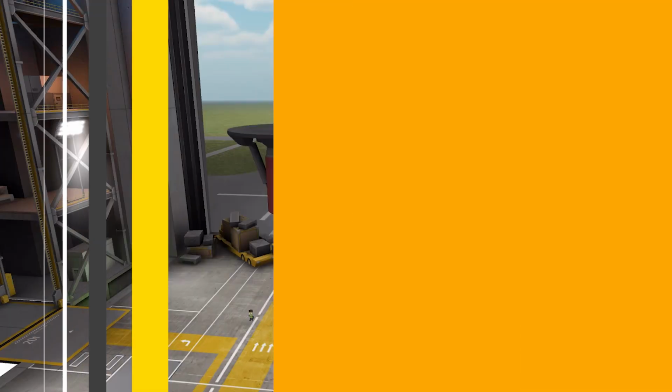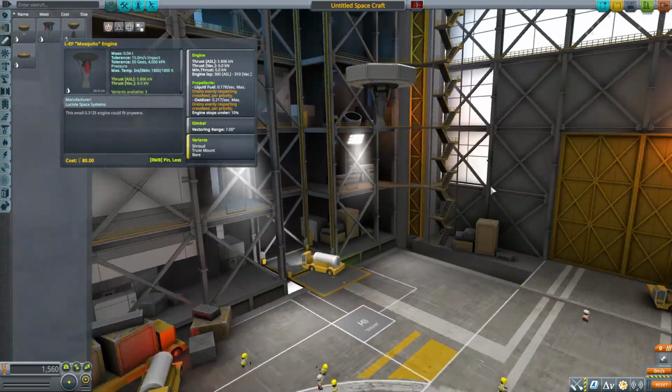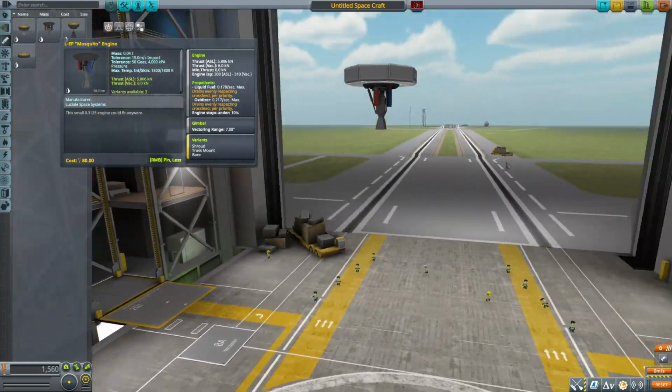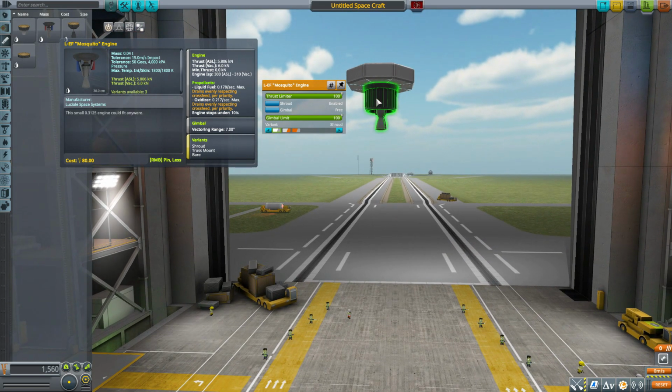Now, next, we have the LEF Mosquito engine, not producing a lot of thrust here, with 6 kilonewtons in total, with an ISP of 310 using liquid fuel and oxidizer. A lot of gimbaling on this, though, with 7 degrees. If we pop this baby on, you can see it is a tiny little engine, and rather than having paint variants, it has shroud variants, where we have either the bare, an actual full shroud, or a truss mount, whichever you would like to go with. So fun having those options.